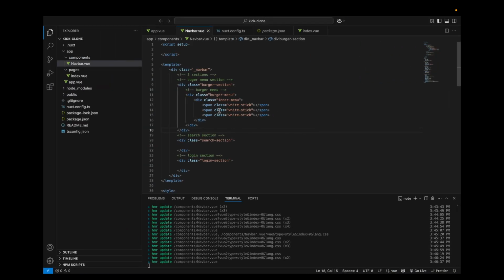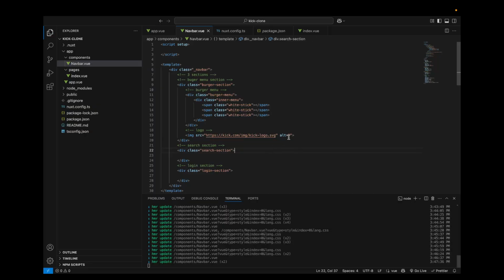So now we're going to come in here and add the logo right here. This is going to be an image tag, and the source is going to be that logo URL, and alt we'll just call Kick logo.